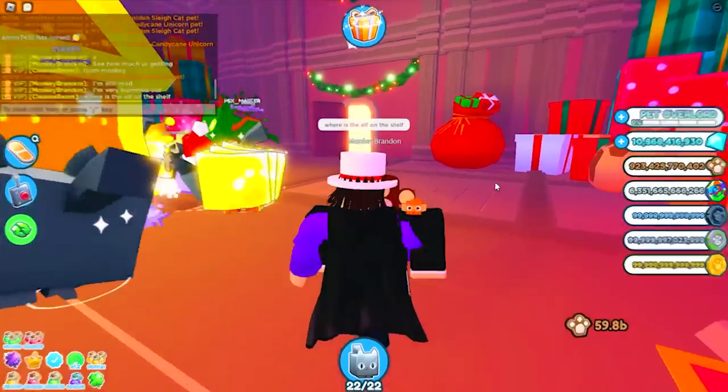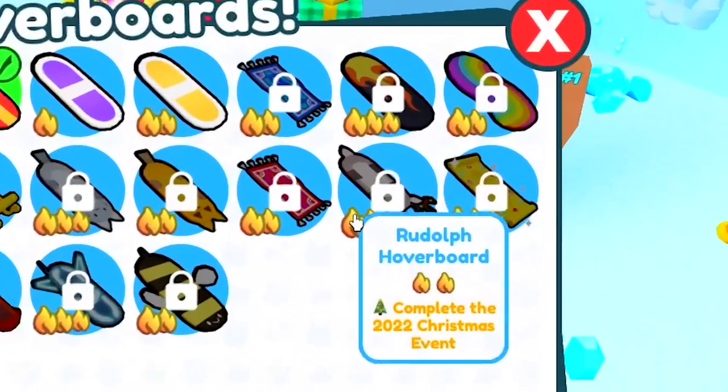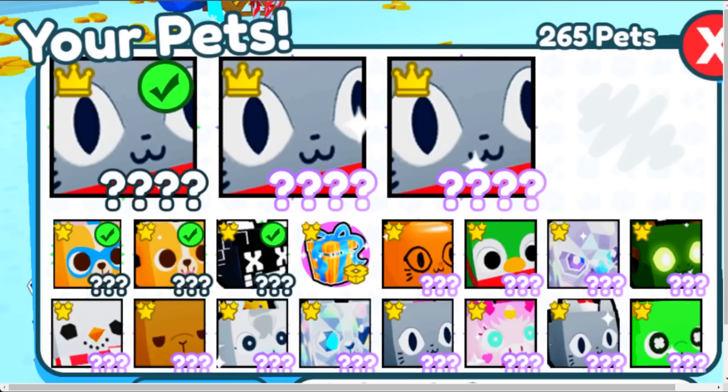Now, do you want to do the quest over here? Because each quest I complete, I'm getting closer to getting a hoverboard, which is the Rudolph hoverboard. And I'm also going to be getting gingerbread so I can auto hatch that and secure myself a Titanic cat.